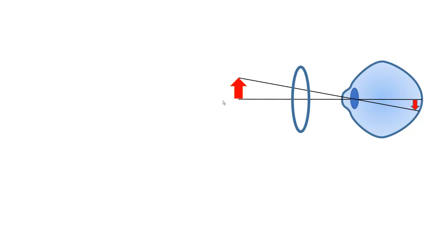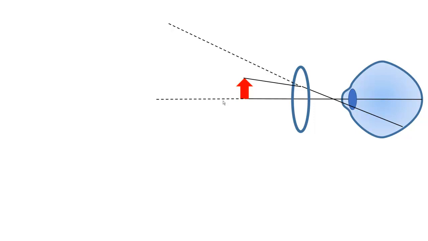Now, if we put a lens in between our object and our eye, we're going to see some changes take place because that lens is going to bend the light waves. And in so doing, our eyes are no longer going to follow a path back to the actual object. Instead, our eyes are going to follow a virtual pathway and form a virtual image of the object. So what gets projected onto our retina appears to be much larger than it actually is.